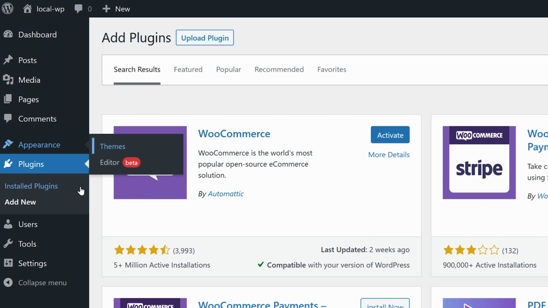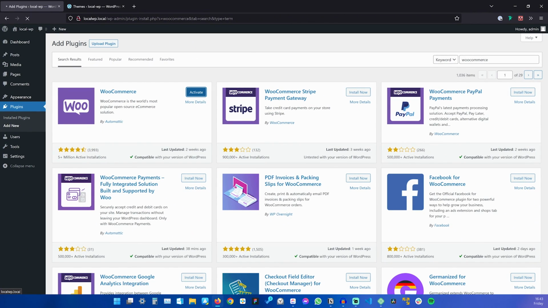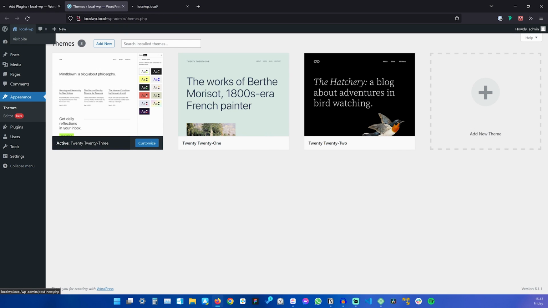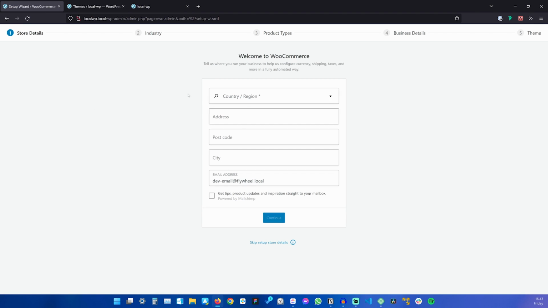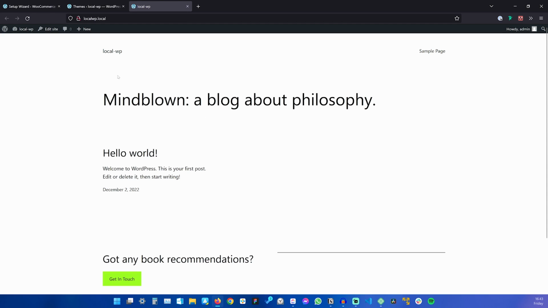Now, if we check back on our plugin, WooCommerce has been installed, so let's go ahead and activate it. And while that's happening, I would just like to draw your attention to something else. If we now look at the local installation here, we can see that we just have one page added to our website, and this is a sample page. It comes by default from WordPress. But you'll see that after we install WooCommerce, we're going to have a couple more pages here.